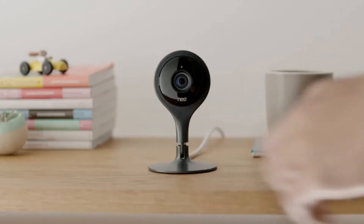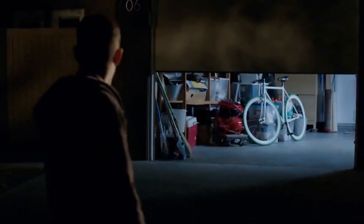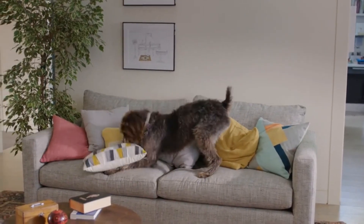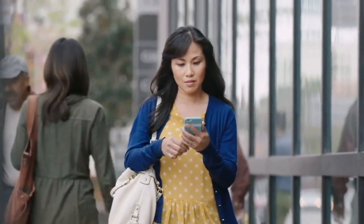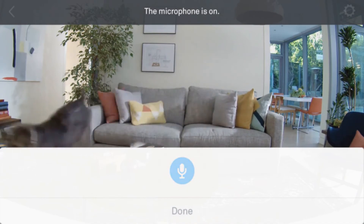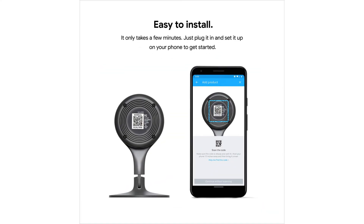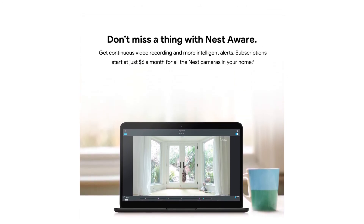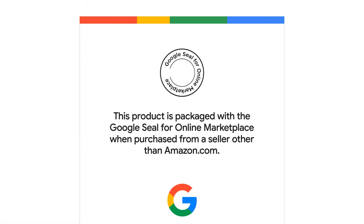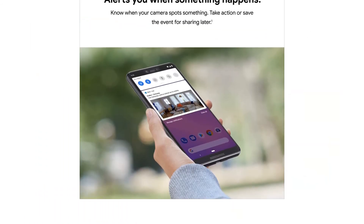The Nest Cam does not have a remote-controlled camera, relying instead on its large field of view to zoom and pan. The downside is this option doesn't continue to relay information to your phone if you use another app or take a phone call, making it hard to use full-time without a secondary device. The Nest Cam is also more expensive, though not the most expensive we tested, and it requires a good internet connection. On the upside, its long-term capabilities make it an investment parents will use for years as a nanny cam, home security camera, or for checking on pets, justifying the higher cost.